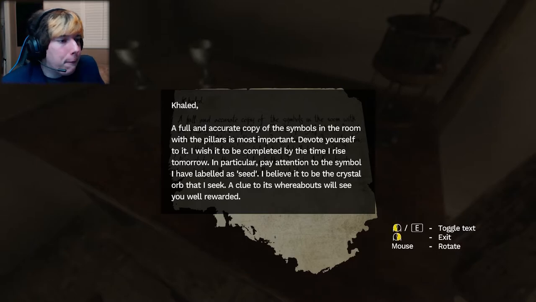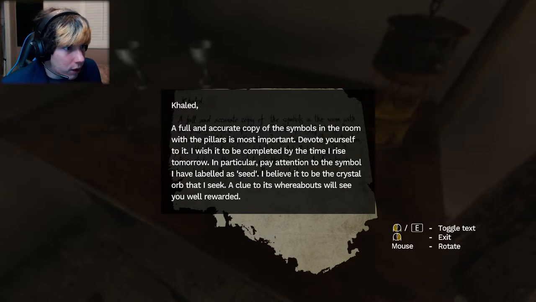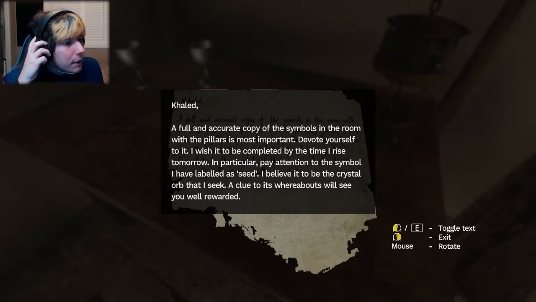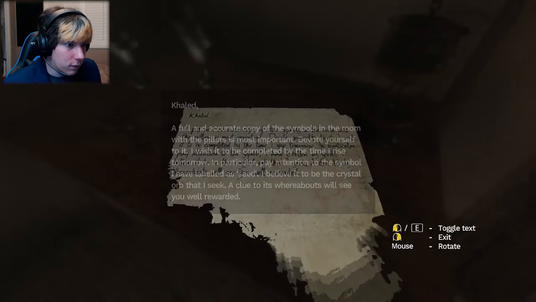Khaled, a full and accurate copy of the symbols in the room with the pillars is most important. Devote yourself to it. I wish it to be completed by the time I rise tomorrow. In particular, pay attention to the seed I have labeled as seed. I believe it to be the crystal orb that I seek. A clue to its whereabouts will see you well rewarded.